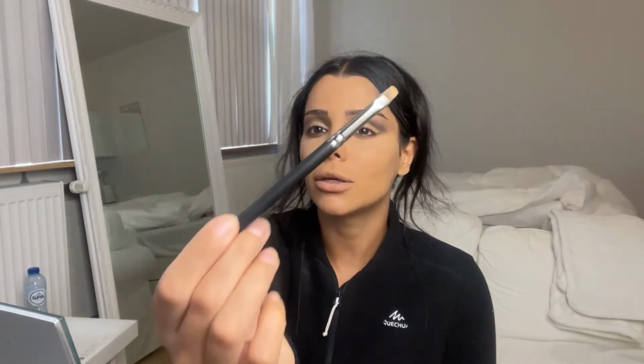Okay, so we're going to create a cut crease using this type of brush, and I am using a concealer for this. And what you want to do is start here, the inner corner, and then just follow your lid. And then what you want to do is go a little bit outside of your lid space, so on your crease.